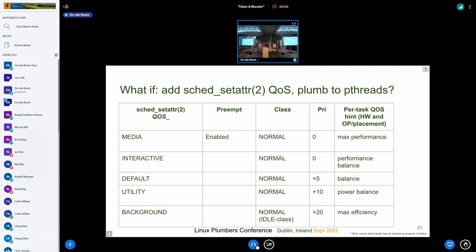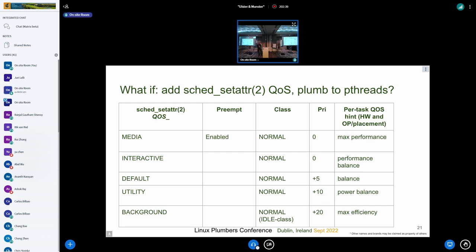The one I'm most interested in is the column on the right, because that I can use to hint the hardware to say, great, I don't know anything about your time quantum, but when you're running, I want to treat you this way. Maybe with very high or very low frequency, or an efficient setting on my frequency. Or maybe I want to hint that to run on a specific kind of CPU at a specific operating point. My point is, shouldn't it be library provided, so that it can be portable?